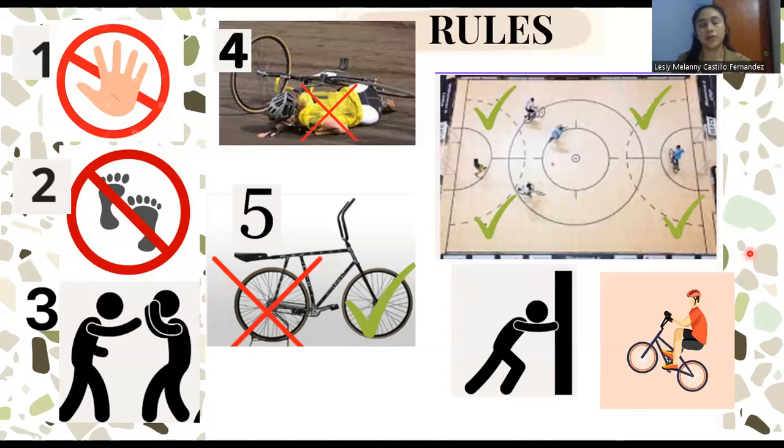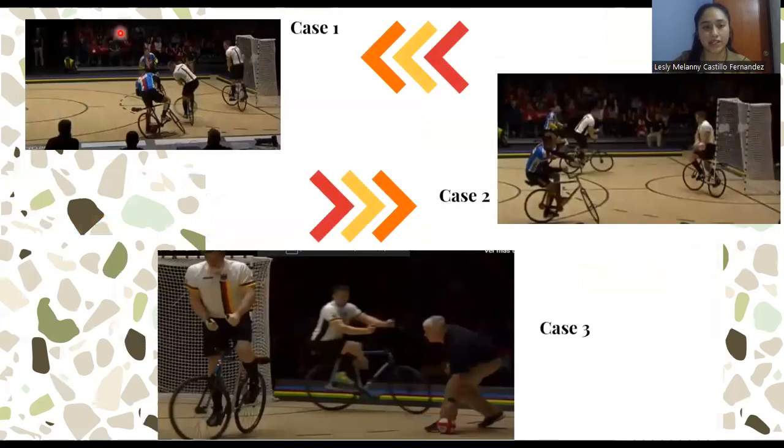It's important to remember that if a bicycle is damaged during the game, the whole game will stop, and it has to be replaced immediately. To explain more about it, we have some cases. In case 1, you can see this player cannot take his foot off the bicycle because the game continues, like an out ball, and the ball is put in play from the right corner marking that is here in this picture.